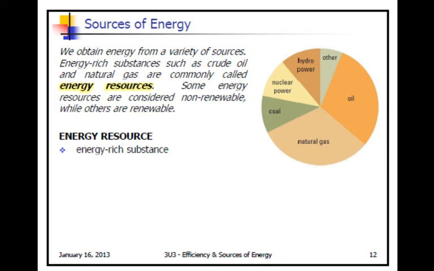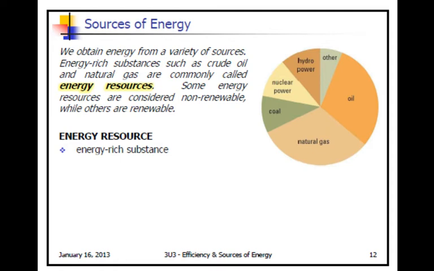So where do we get energy from? The energy makeup of each jurisdiction in the world is a little bit different. I believe this is the energy in Ontario. Actually, I don't think that's right. It's not. But this pie chart gives you some types of energy sources: nuclear power, coal, natural gas, hydropower, and oil, and then it says some other.